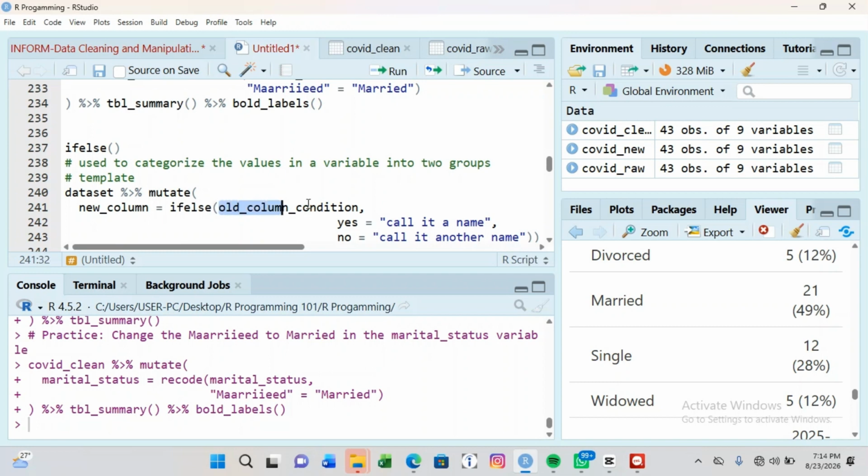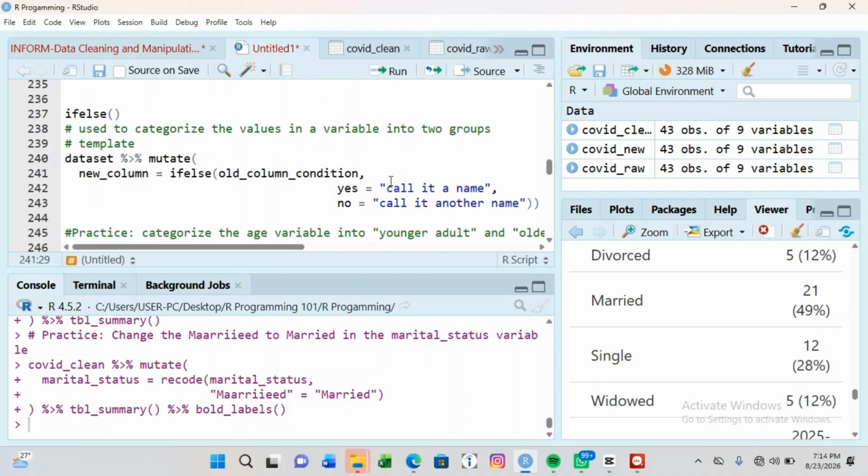What's the condition you want for the transformation of the old column? That's the first argument. The second argument is, if that condition is met, what should we call it? And if that condition is not met, what should we call it? So it's like we're saying, from our age variable, we want age greater than 20.